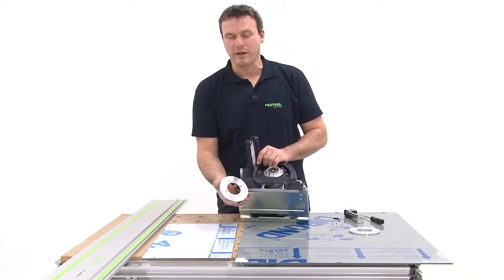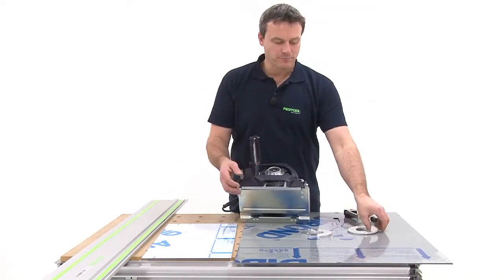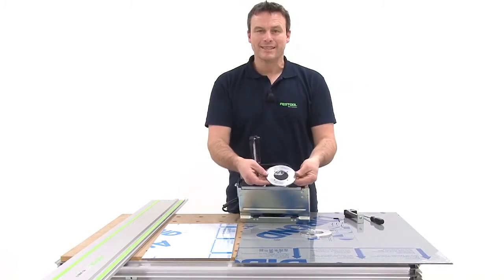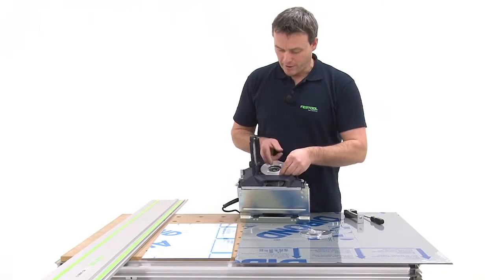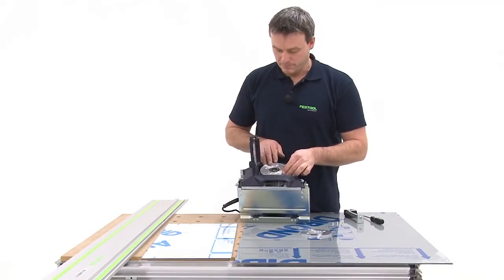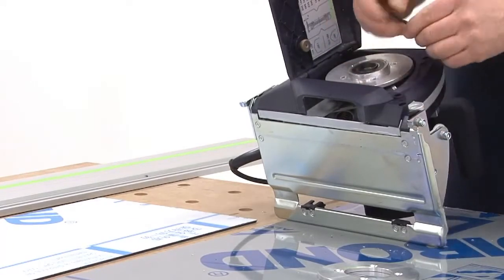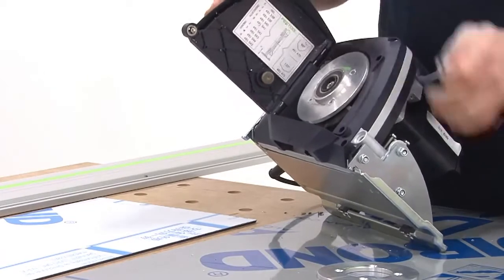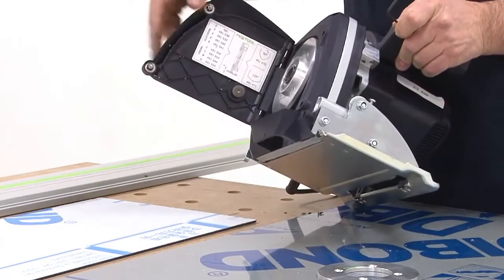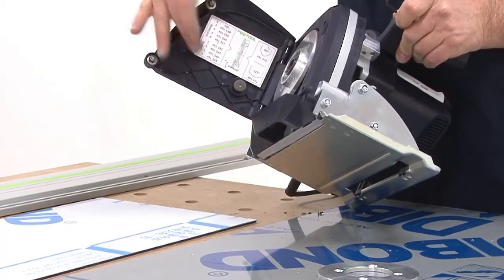In our example today, we're going to cut with the Lucobond panel. This means that I'll screw a 4 mm Lucobond feeler roller into the machine. On the inside of the housing cover, you can find an overview that will assist you with choosing the right feeler roller for the different material thicknesses.